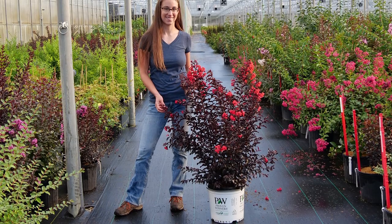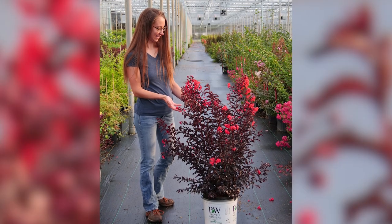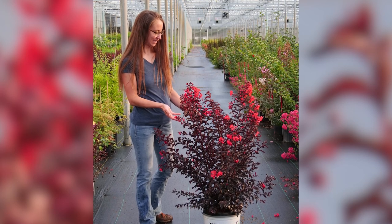It took us quite a long time to develop it, but most of the work on the Center Stage series of crepe myrtle was done by our plant breeder, Megan Matai, who was our guest last week. Megan's a rock star. She's also the developer of the Center Stage crepe myrtles, and she specifically mentioned this as being one of the plants that she is most proud of. When you have a plant breeder who is devoting their energy to so many different kinds of plants for so long and they say, hey, this is one that's truly innovative, truly proud of — that says a lot about the plant.